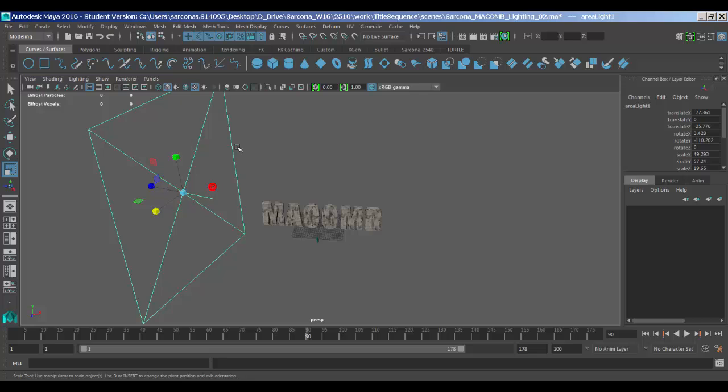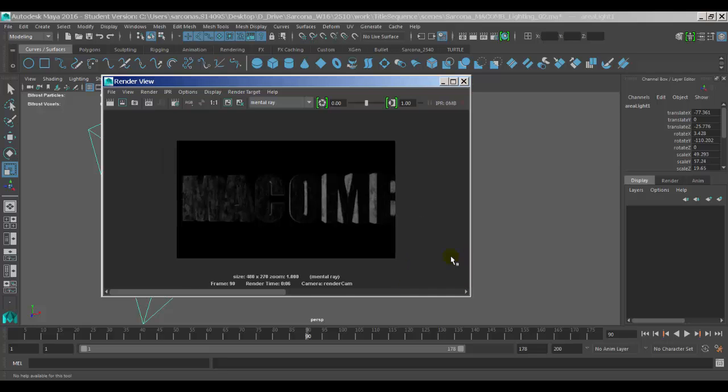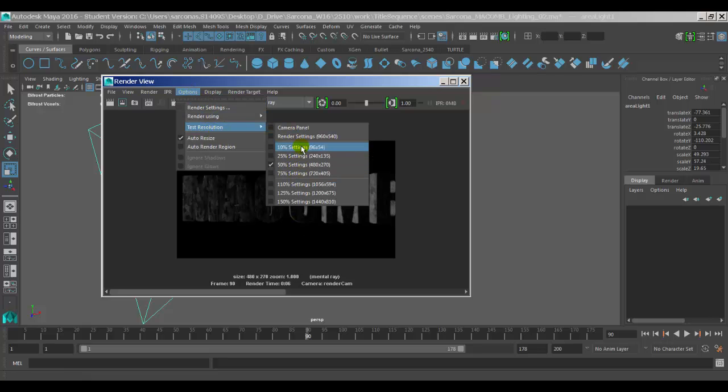This is a light that we had. We used this to create a rim light, and if I look at my lights, that's the kind of rim light I have. And I'll tone it down, play it up, whatever I need to do to get it to work correctly. You see my render size is a bit smaller. Under options, under test resolution, you can change your test resolution to a smaller size so that it goes quicker.